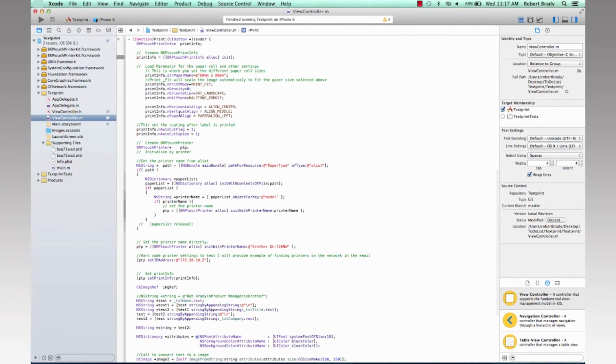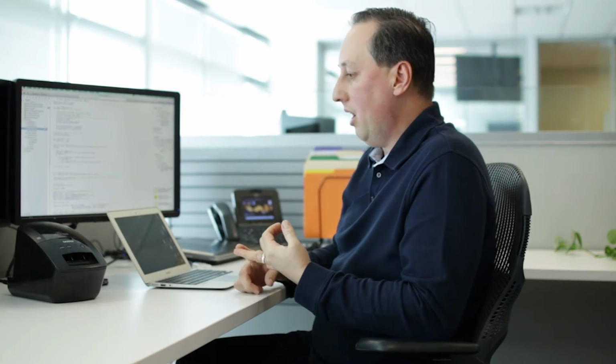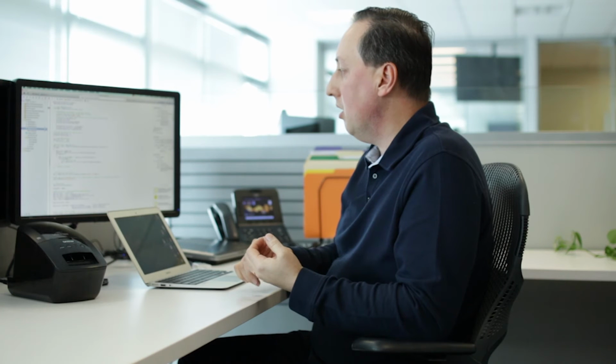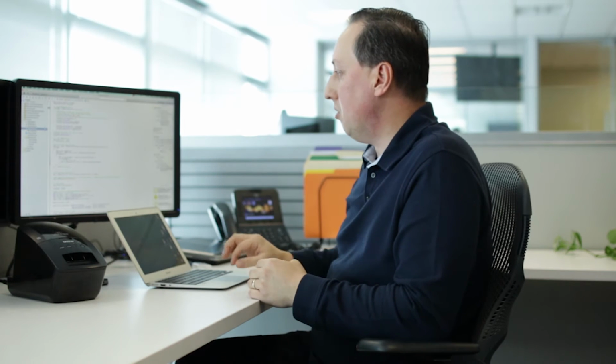If we look at the print function here, basically at this point, we create what is called a PTouch print info. This print info contains all of the settings for the actual printer, its IP address, how it's connected communication-wise, whether it's network, and also how you want the label to be printed. There are options here, as we'll see in a second, for print mode: print to fit, or the original. Print to fit will shrink the image down to fit onto whatever label size you pick. Original will leave the image as it is in its standard size.